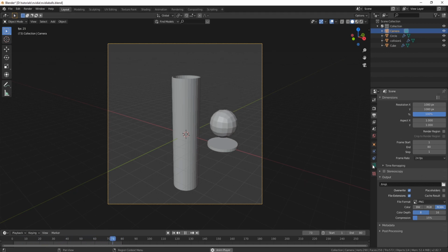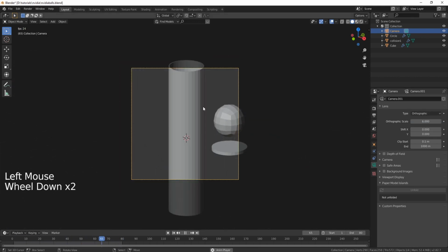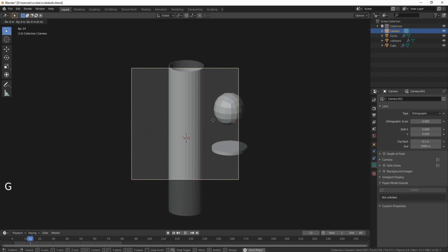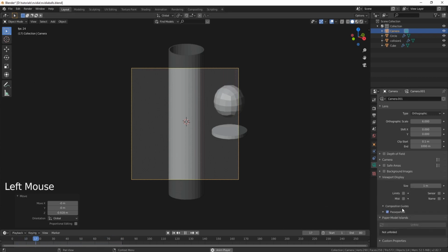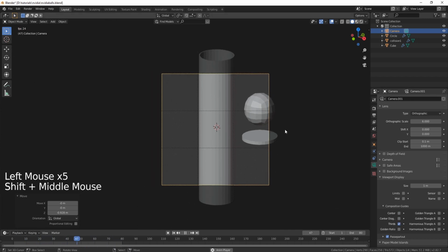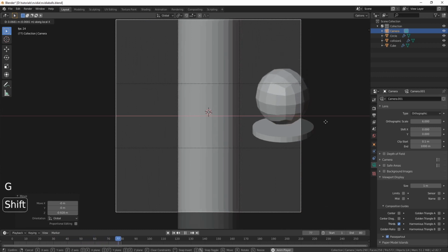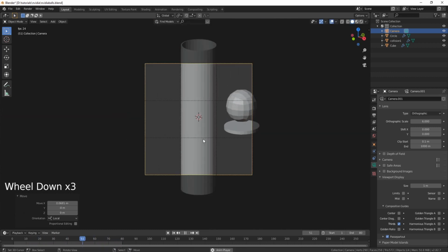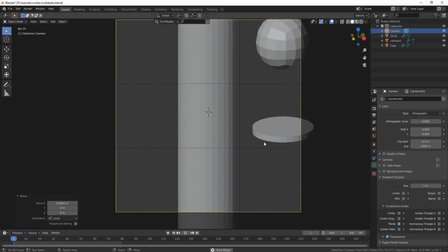Going to select my camera again, I'll be using the orthographic mode. So you can see that I'll be cutting the top and the bottom part of my cylinder. I'm gonna drag it down so I can see that it's dead center. You can also help yourself with the composition guides so you can find the center, or if you want to work in thirds, that's usually very useful. We can move it so it's right in the center, like so. Perfect. Now that we have this, we can start managing our animation.